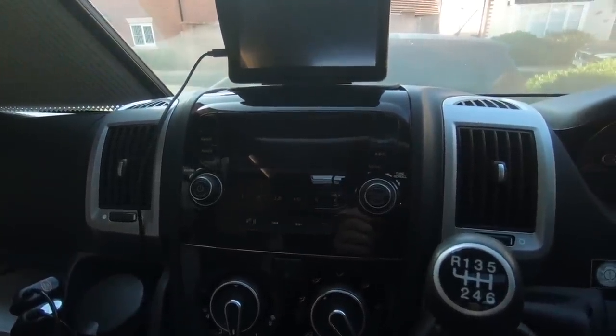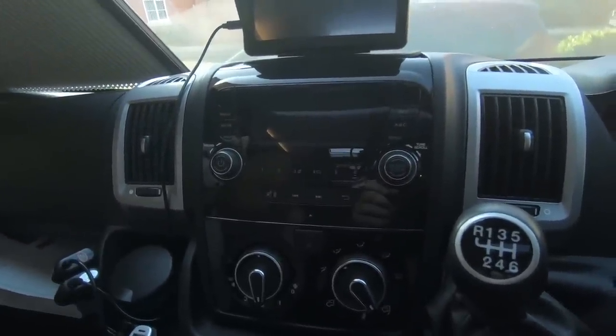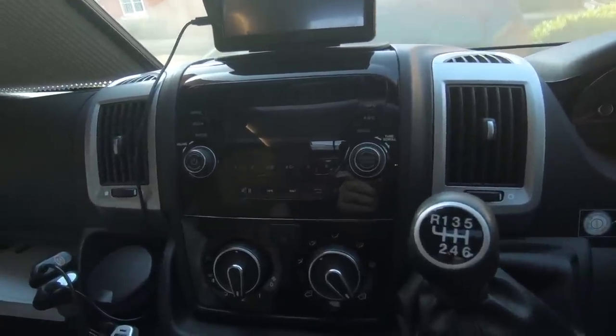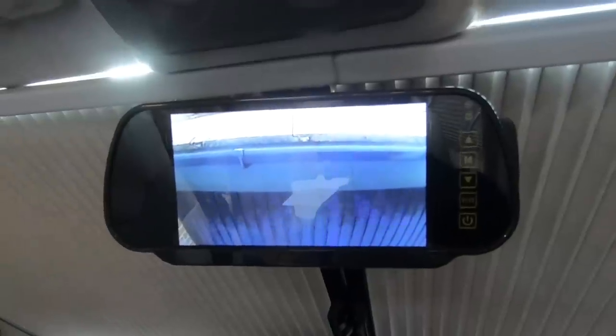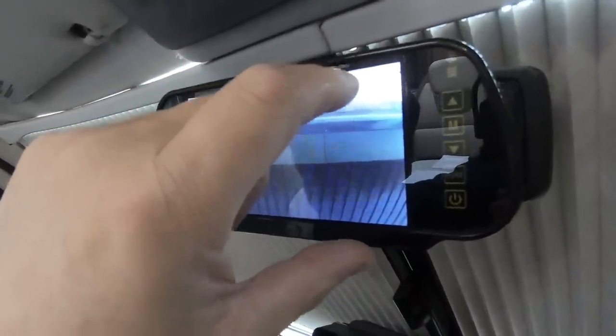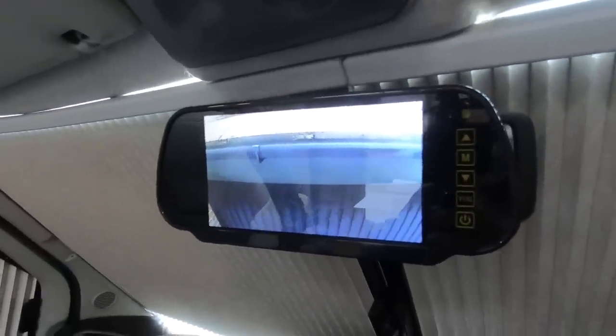The radio is a standard FM type with no CD — I'd like a CD back. It'd also be nice if it had DAB; the new vans do. I bought an add-on rear-view camera that clips onto the mirror. The original mirror that came with the van was a silly little screen — tiny, designed for a car. This replacement screen has two views: a normal rear view and a reversing view.